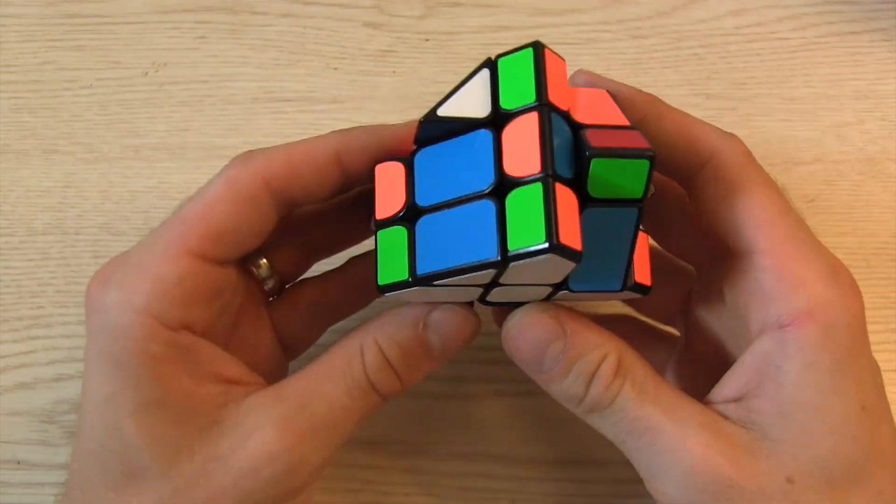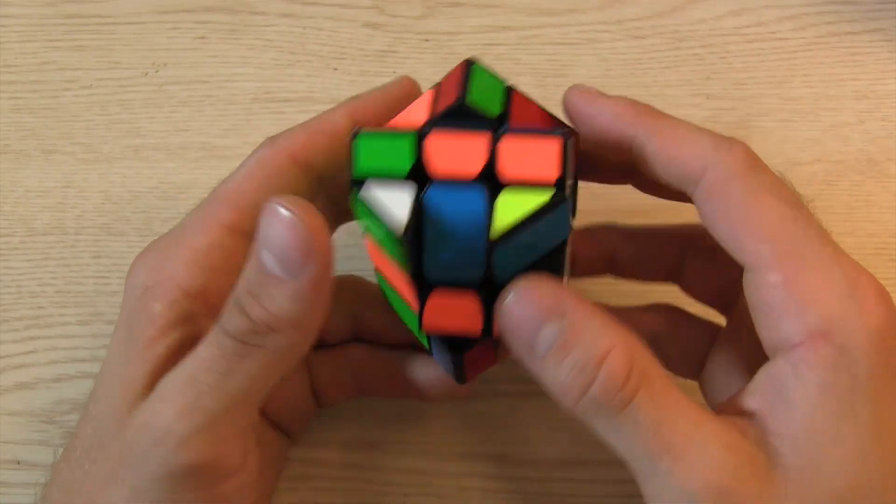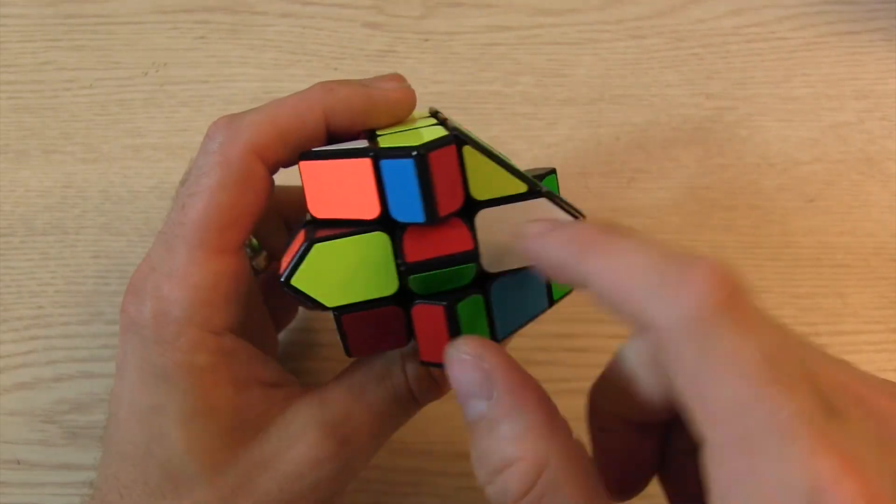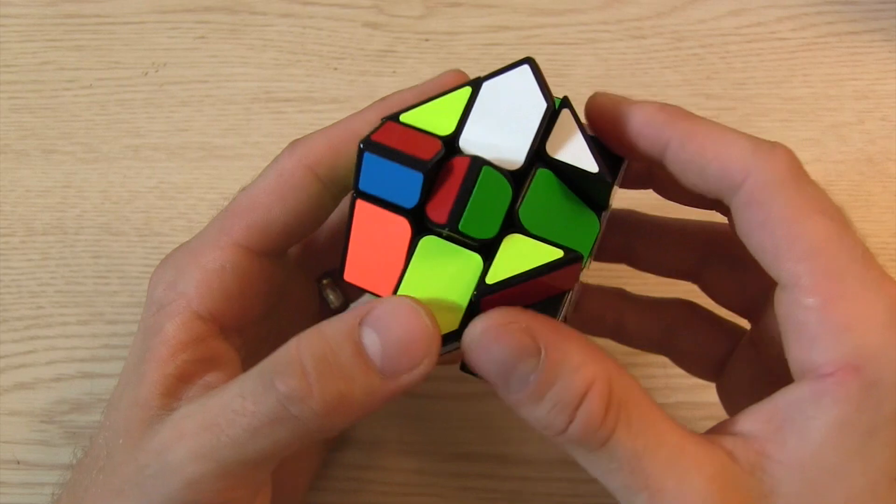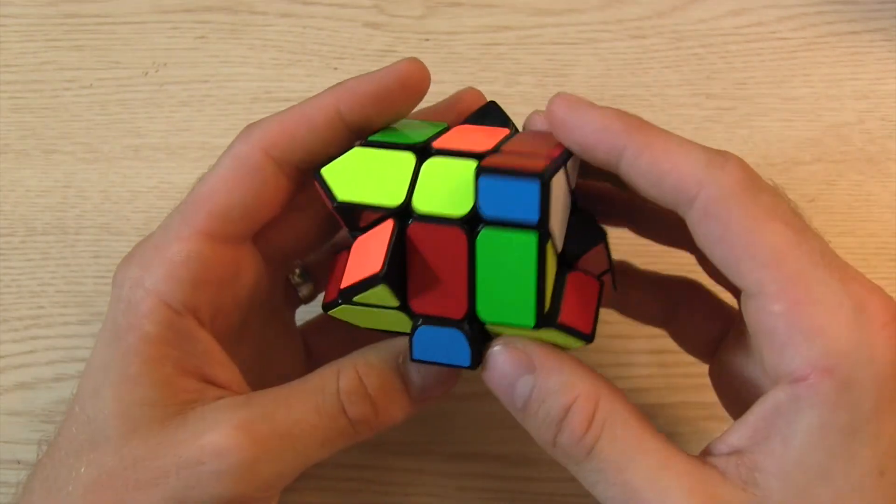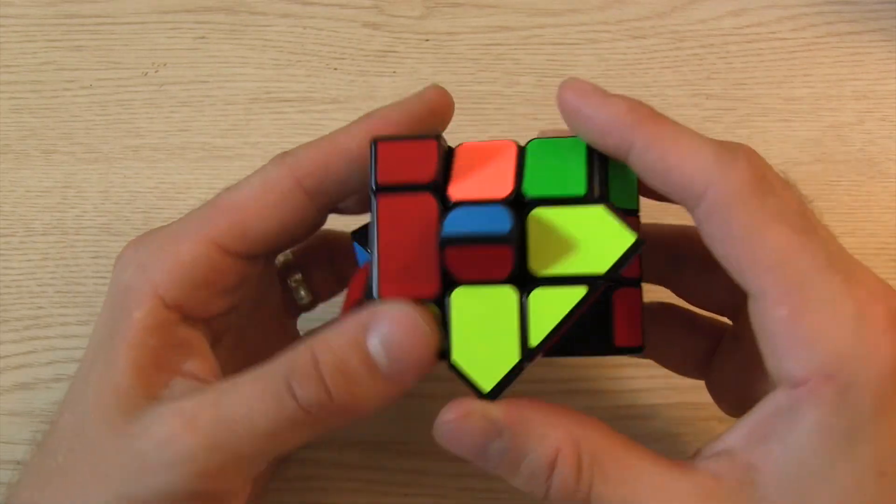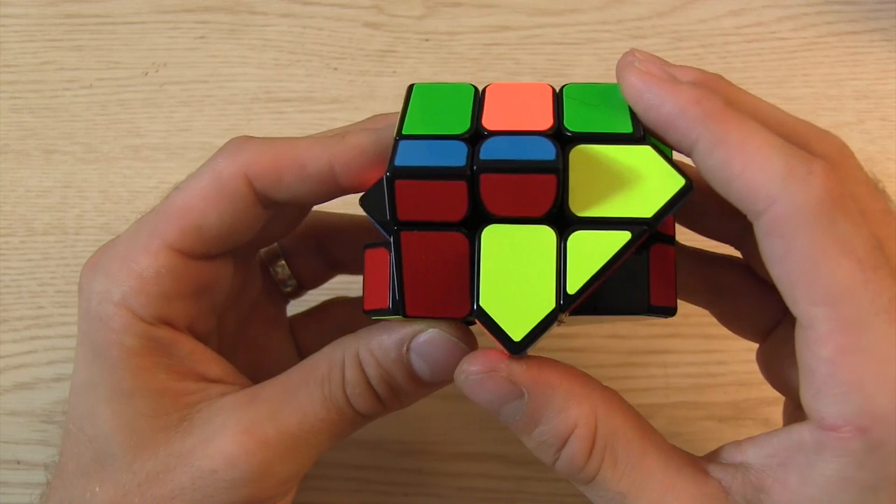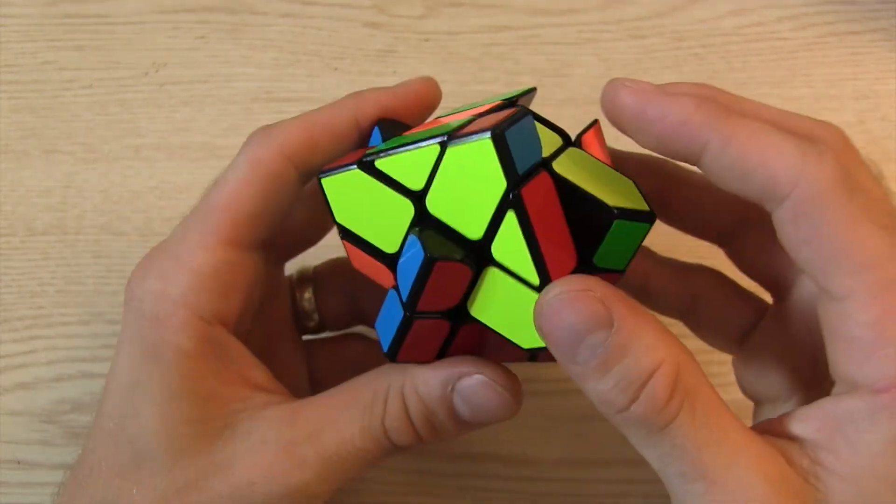And before I go farther, just like all the other shape mods, I'm going to orient these centers. Now these two are oriented, this one is not. This needs to be turned 90 degrees, so I'll use that blank space, fix it, and then I just have this final center which I will orient as I put it in. And what I'll usually do is this needs to be put in 90 degrees and turned in like that.